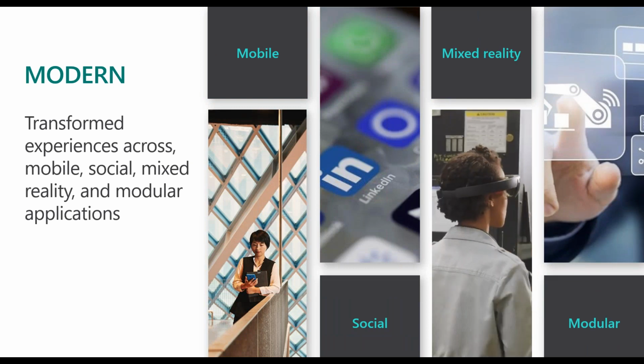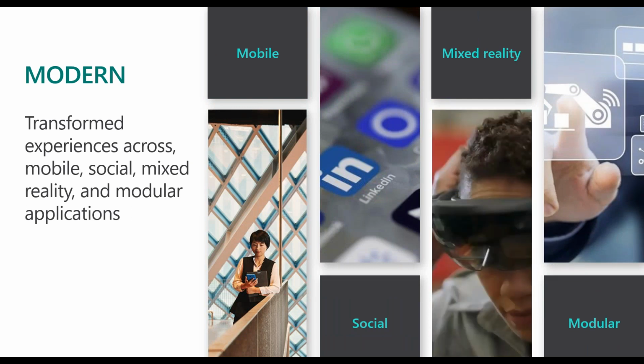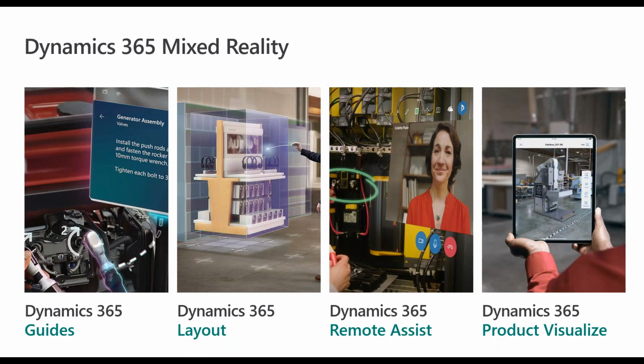And by modern, we mean social data connected that informs interactions and strengthens relationships. And with virtual and mixed reality, this completely reshapes the digital fabric of any business. And in addition to our portfolio of products, we've also got Product Visualize, Remote Assist, guides, and layout apps. For example, Dynamics Layout lets product designers import 3D models to easily create room layouts, real-life scenarios, which you can then view as high-quality holograms in physical or virtual space and edit in real time.